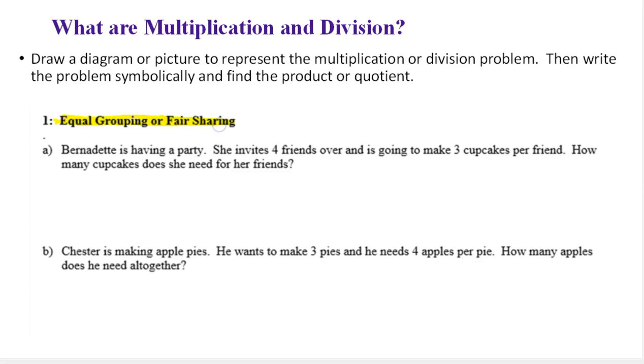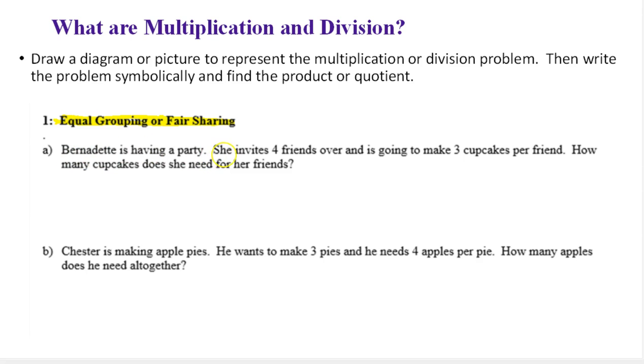And again, like we did with addition and subtraction, you're going to notice these problems are on the easier side. But they're going to help us see the structure behind multiplication and division and how we can use this structure in future application problems when the numbers are bigger and they get more difficult. So let's read the first one.